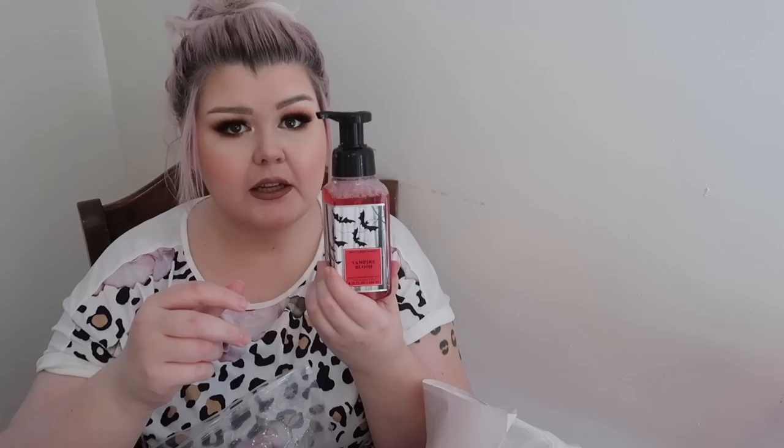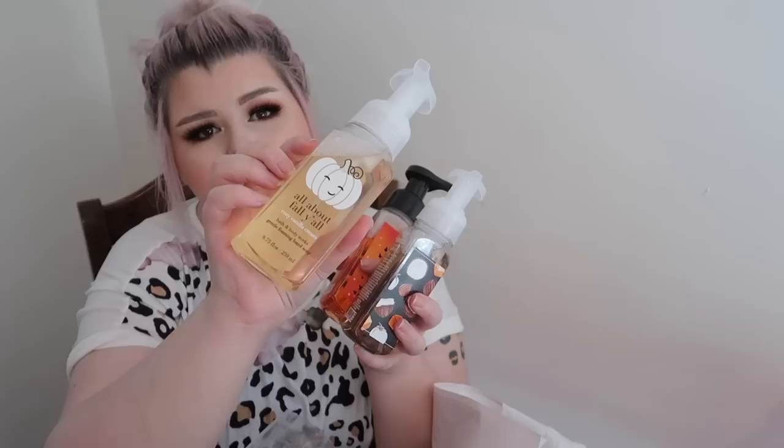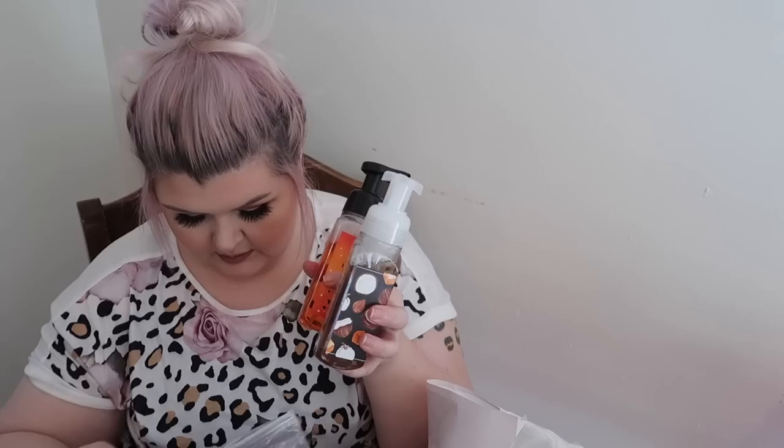Oh, she leaked. Ooh, okay, so pumpkin cupcake. I think one of these is leaking. One's leaking. Vampire blood. Oh, I think this is the culprit, maybe. Candy corn treats. Perfect pumpkin, and there's a kitten on there, so of course. White coconut caramel. It's about fall, y'all, which is cozy vanilla cream, marshmallow pumpkin latte, which is interesting that it's very green. It's very green, but it's cute. And I think that's all of the soap.